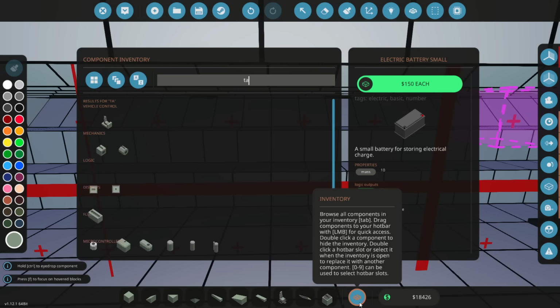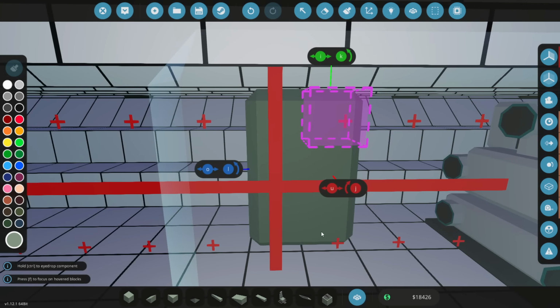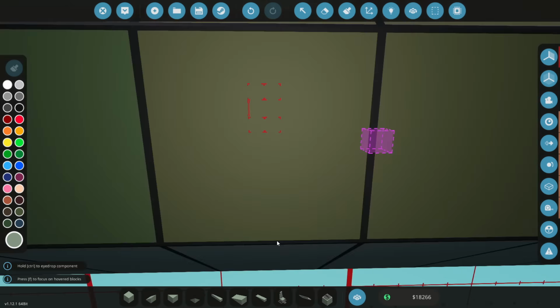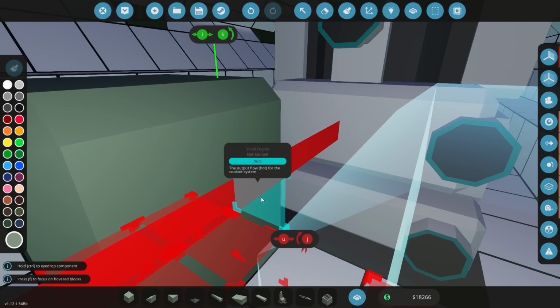So, tanks for fuel, that makes a lot of sense to add, so let's go ahead and do that. And we'll actually just shove it on like this. So, one there, one there, one there. Actually, we'll do like 4 on each side, just so we definitely have enough fuel. And then I'm going to connect the exhaust, the air, and everything else too.